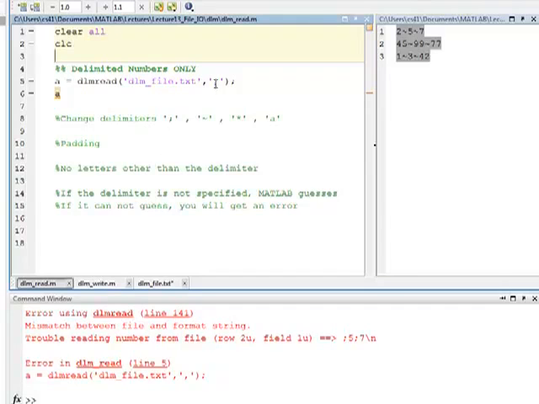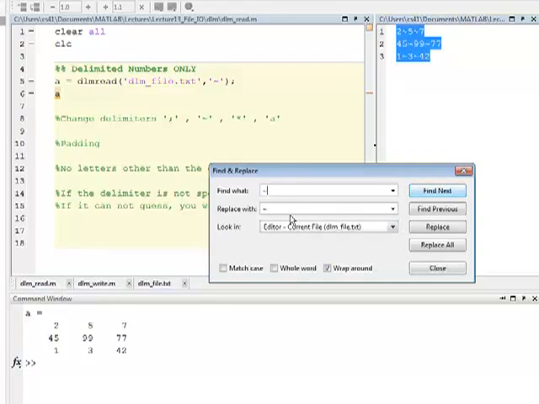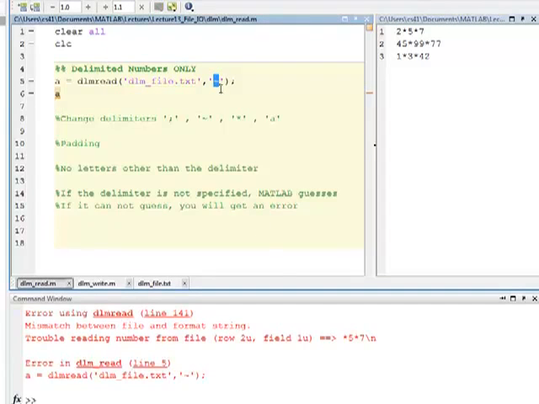So if I run this, looking for the tilde as my delimiter, and it still doesn't run. What's that? Oh, that's the save file. So if I run it, it finds it just fine. If I come here and change it again, let's say we change the tilde to an asterisk, and save the file, and then I run it. Once again, I didn't change my delimiter here. Let's change that. There you go.